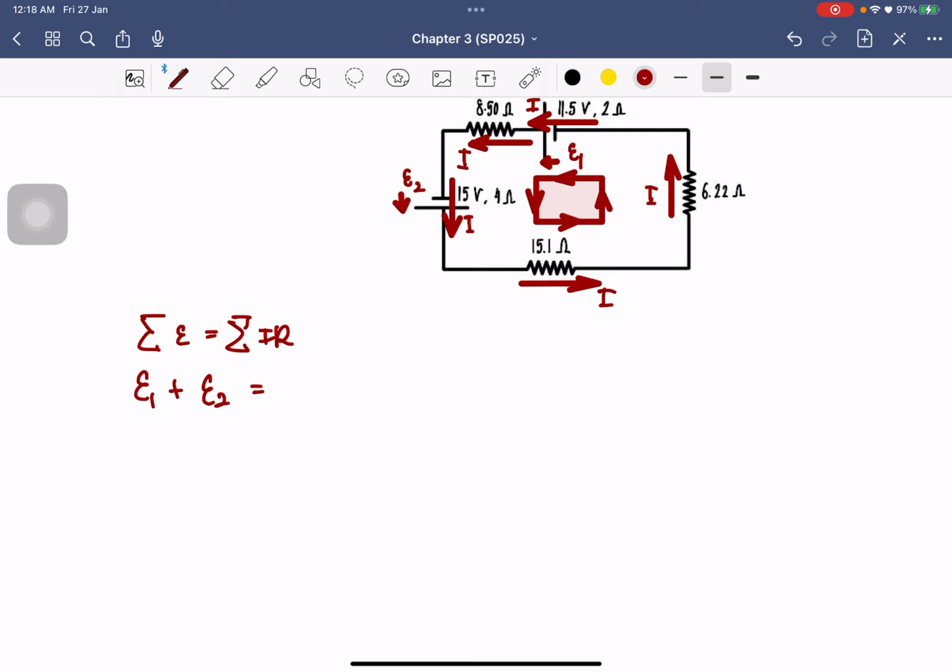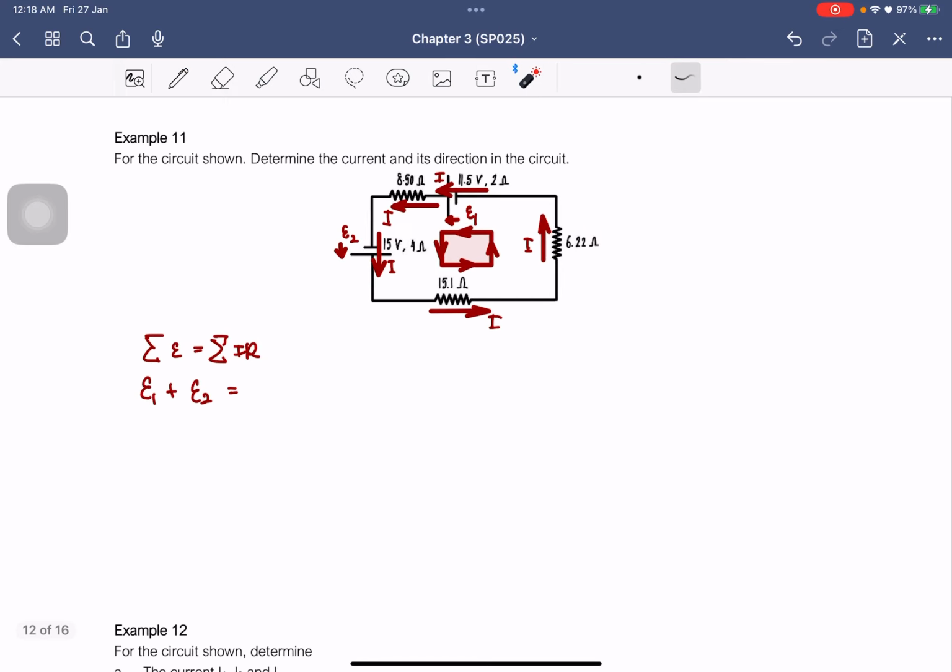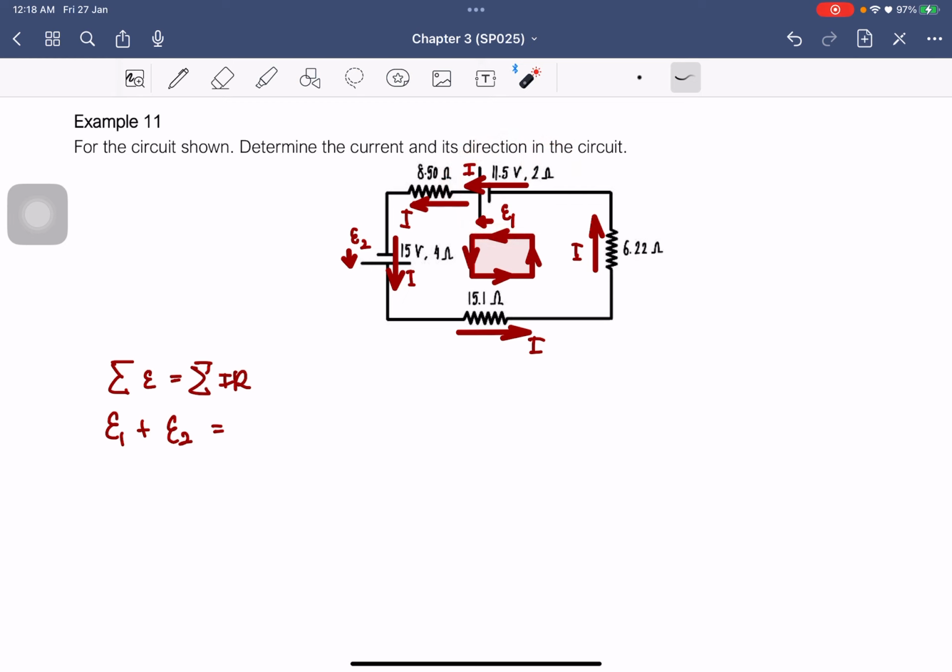The current flowing through the internal resistance for EMF1 follows the direction of the loop, so it will be positive, so it's going to be I r1. Then we look at the external resistor here, it follows the direction of the loop, so it's going to be positive. I forgot to label them. It is actually much easier for you to label each of these resistors so that it is easier for you to substitute.